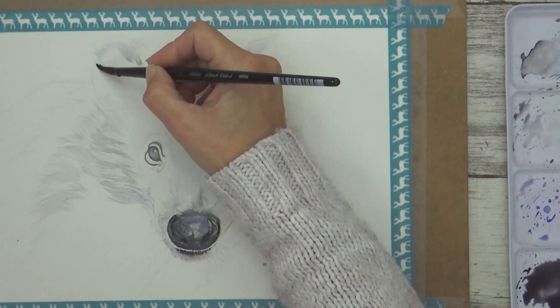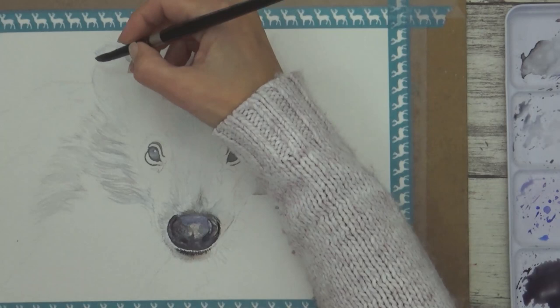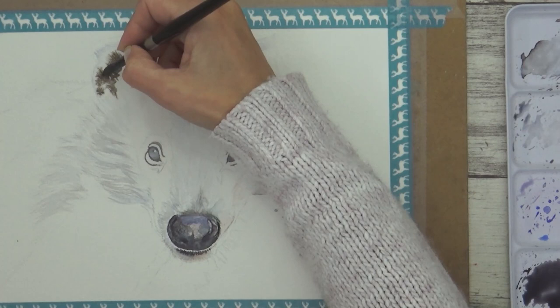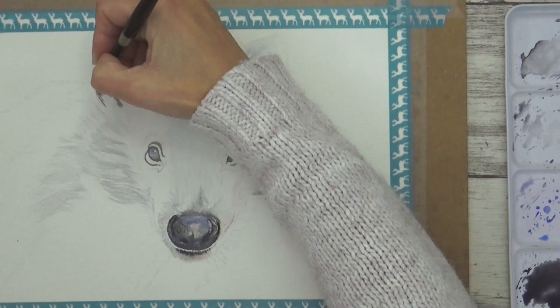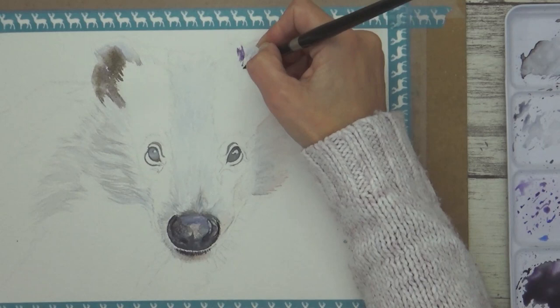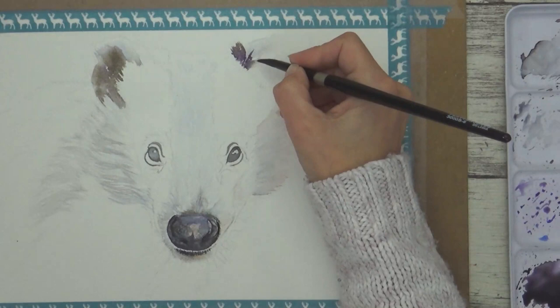On to the ears next. Up until now I've mostly been working on dry paper, but I've also been curious to see if this heavily textured rough paper might stay wet longer than the medium textured cold press paper, which would give me more time to work on it — an advantage if you're painting larger areas or want to mix several different colours onto the paper whilst it's still damp. So I pre-wet the whole of the left ear with clean water and dropped in some neutral tint and burnt umber paint mix using a larger size 8 brush. I dropped in some violet too whilst the paper was still wet, just to add interest, and let the colours bleed together. I approached the second ear in a similar way but added more neutral tint and violet shades as there's more light on this side of the face, wetting one section at a time to separate the areas out and paint more accurately.